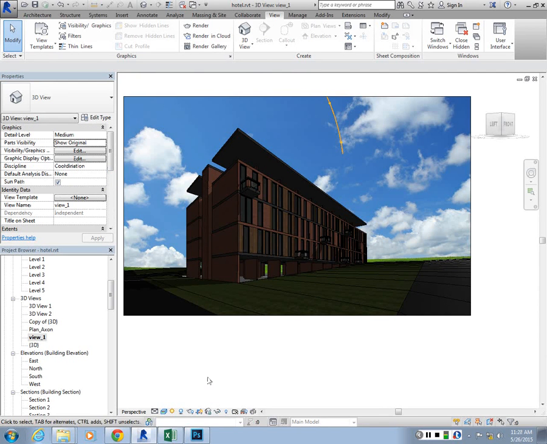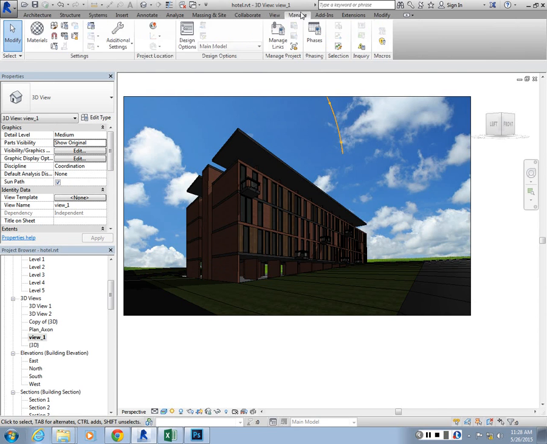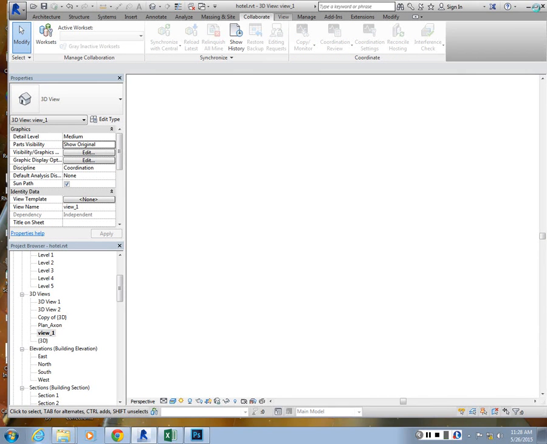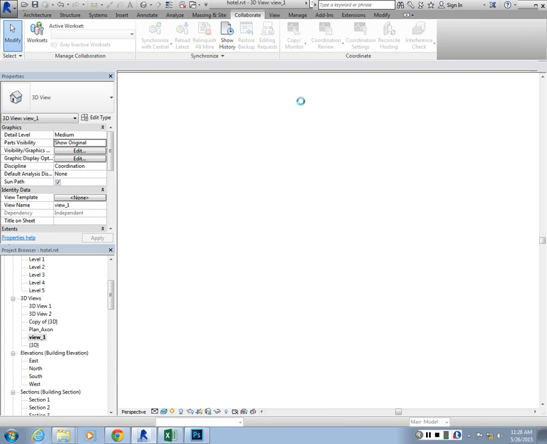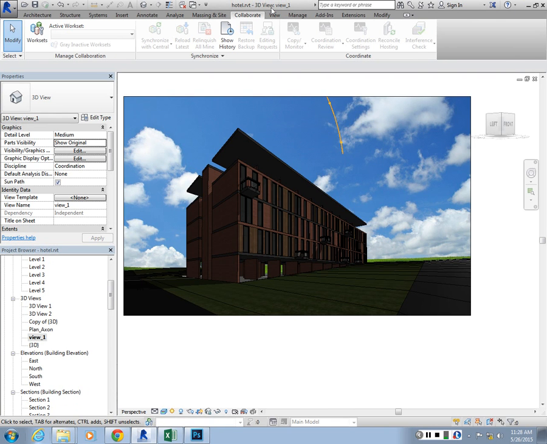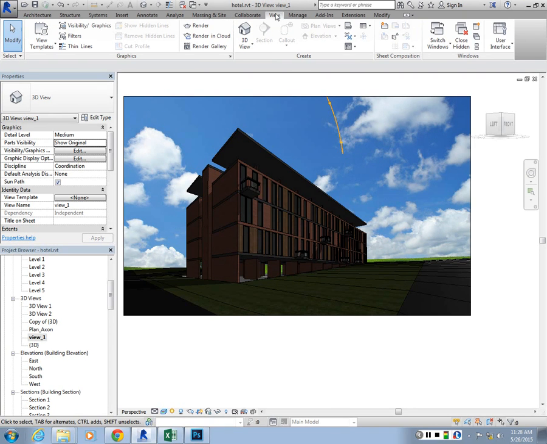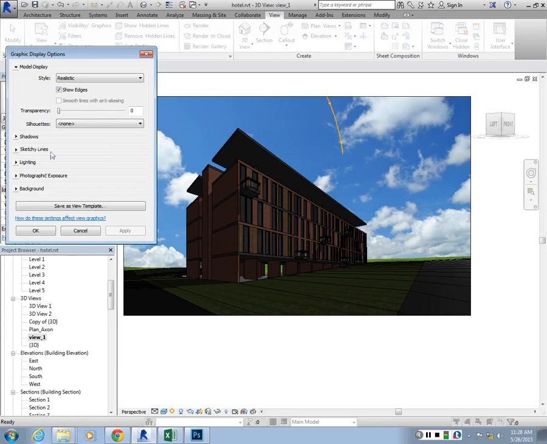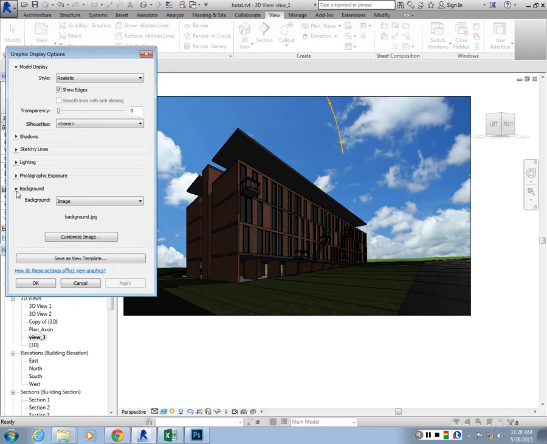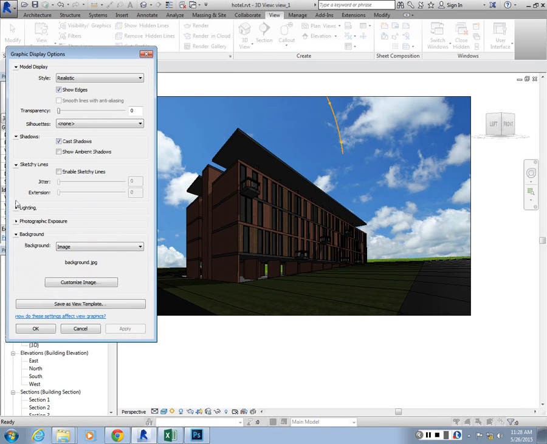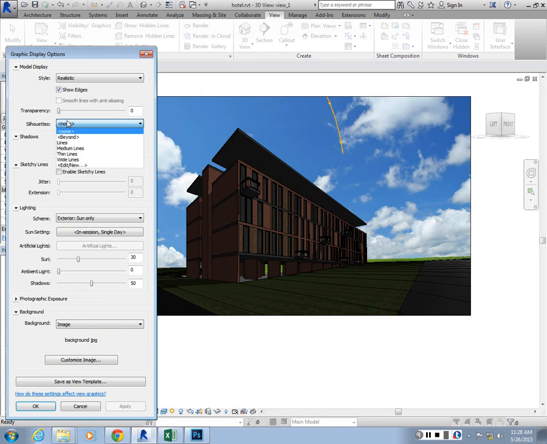Now the next thing, let's see. If you go to view, render is here. If you click on this arrow, it will prompt the visibility and graphics options again. You could also include silhouettes in your rendering.